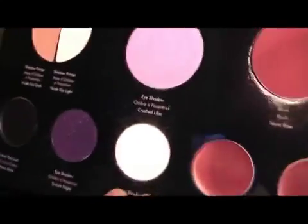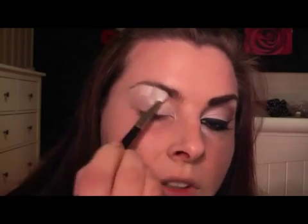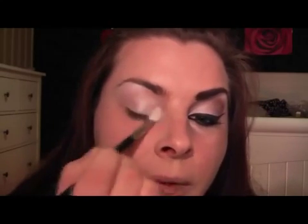So off we go. First I'm going to start by applying. Not doing a very good start to this, am I? Right, quickly. So I'm applying this, and it is the porcelain dust. I like this one because it's a nice white without it being too white. I'm just applying that all over the eyelid like that, and then we get right into the eyebrow bone, really lift that up and highlight it out. I'm not worried about this area too much because I'm going to be putting some colour.